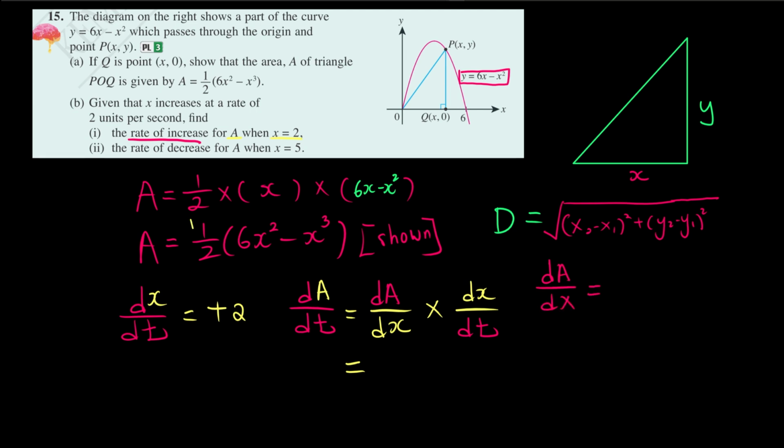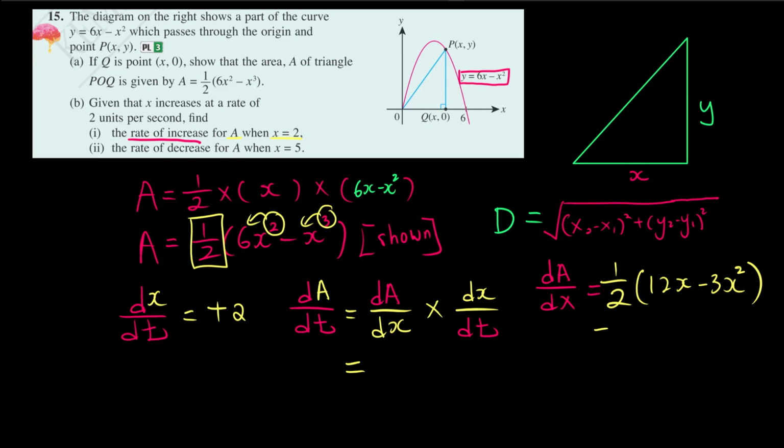Since we have the formula for A, we can say that dA over dx is equivalent to, so what we're going to do is, this is a constant, we can just write it down in front, then only carry on with the differentiation. So how to carry on is, the square goes down, it is 12x. Then the 3 goes down, 3 times negative 1 is minus 3, x to the power itself reduced by 1. And we can expand it, we have 6x minus 3 over 2x squared. So basically 1 over 2 times 12 is 6, 1 over 2 times 3 is 3 over 2. So we already have dA over dx settled.